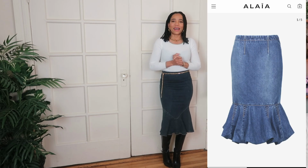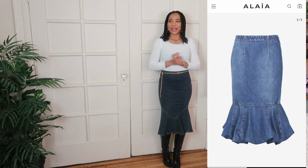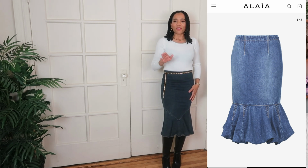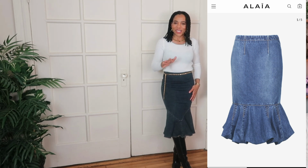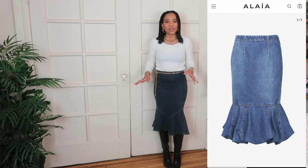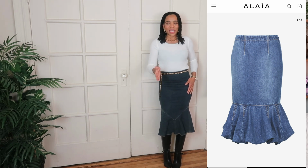This is, I forgot the brand. It is Alaia, I think, is doing one very similar to this, and I remember it because it was about $1,700 thereabout for something very similar to this. It was like a lighter blue, but I looked at it and I'm like, it wouldn't fit me, it wouldn't look good on my body. So it's good to try these things on from the thrift, and then when you can assess it on your own body shape, then you can be like, oh, I can actually wear something like that.